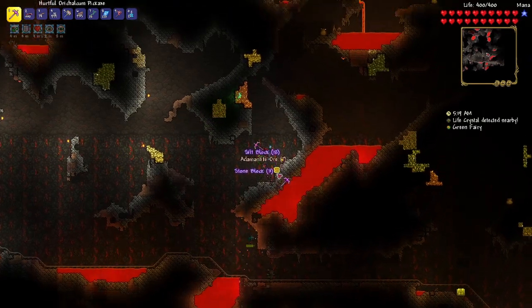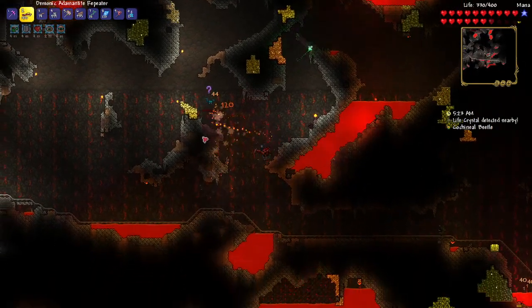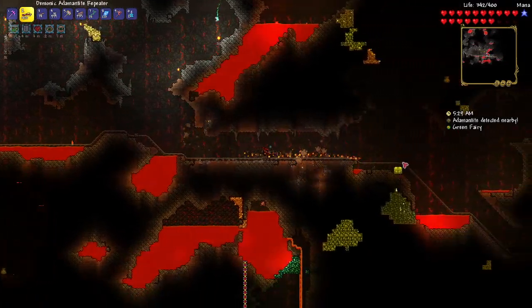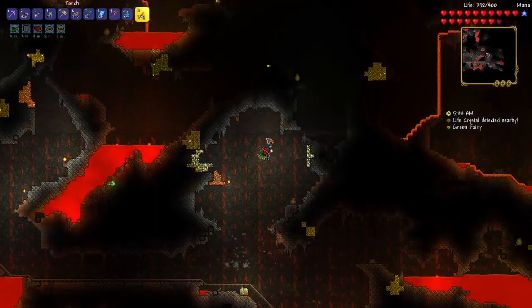Looted chest and they die. Yeah. That's not a mimic, is it? No. I would still really like to get the Philosopher's Stone.